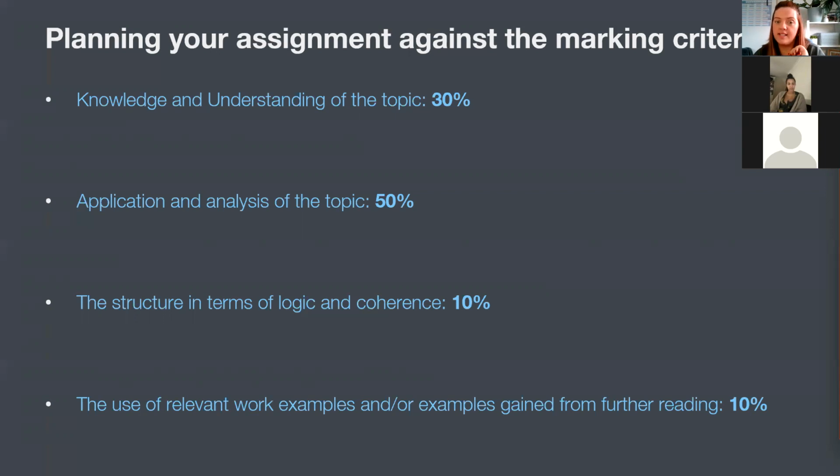They want to see some explanations of relevant theory. That might be from your textbook, from your study text, or it could be from wider reading, could be from other references, websites, reports, things like that. They want to see that you have a broad scope of the theory and that you're able to apply that to your role and what you do and to the wider market. You want to show that you've got a wider understanding of all of the topics that you're talking about.